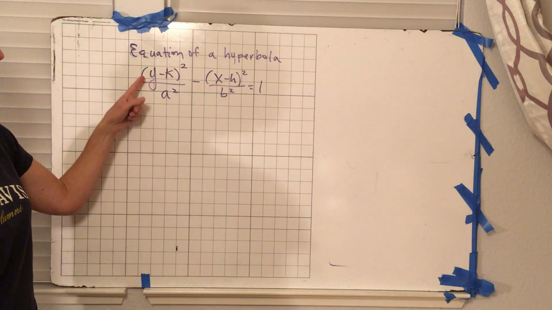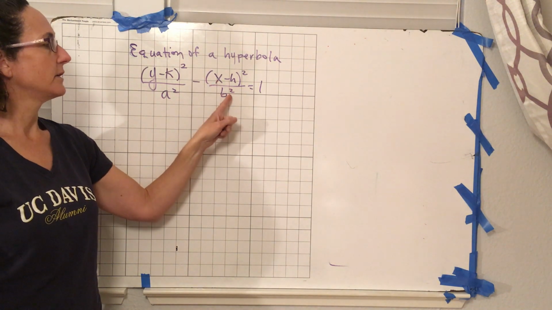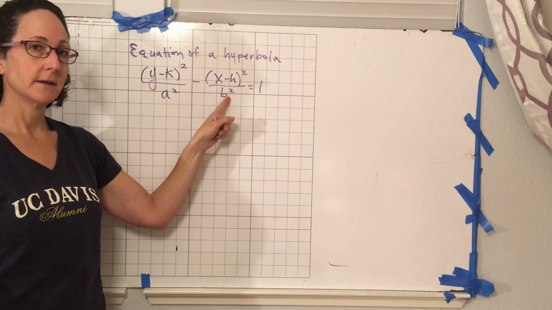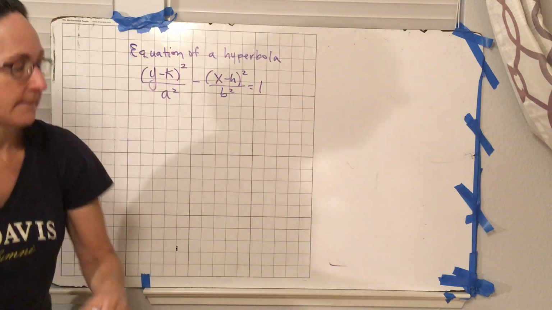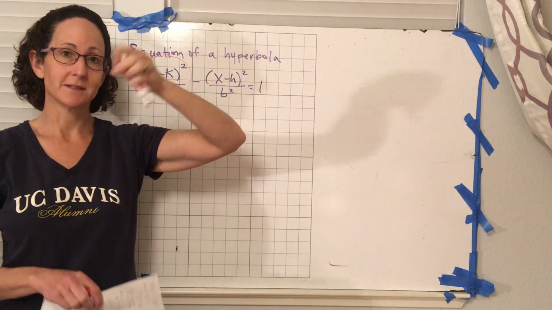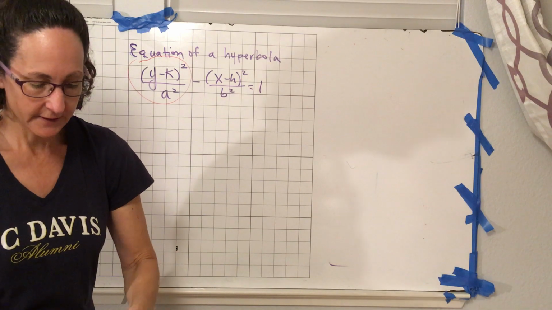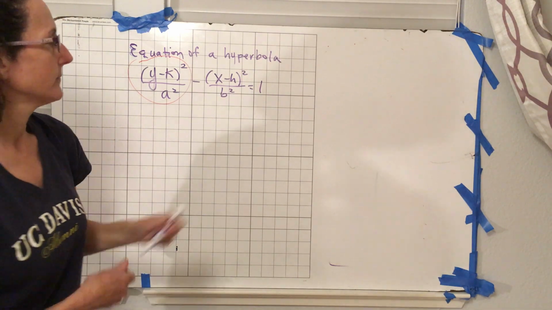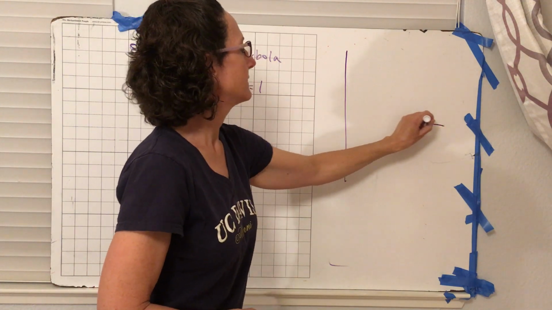All that matters is in the y direction, you're going to go out a. In the x direction, you're going to go out b, okay? And because this one's positive, the vertices are going to be on the y-axis. So this hyperbola is going to go like this, okay? All right, so we draw this picture. Okay. Let's just pull the center off so you can kind of see what that would look like.